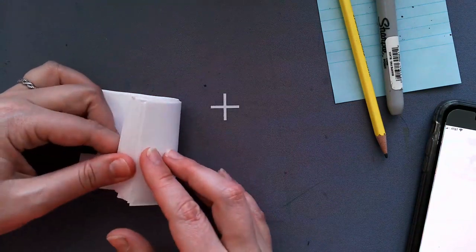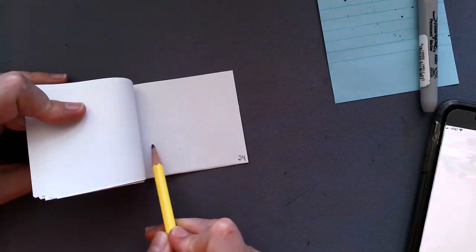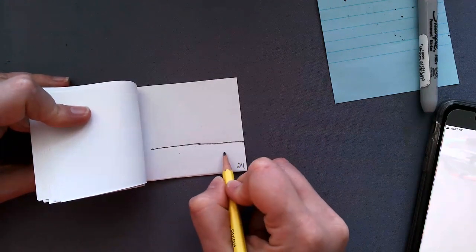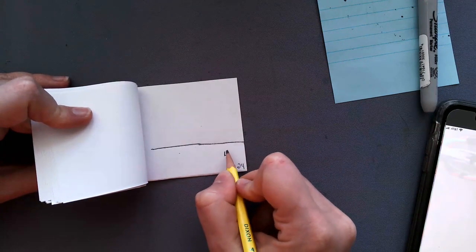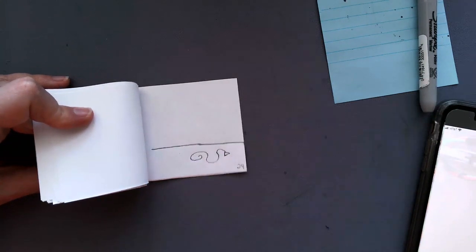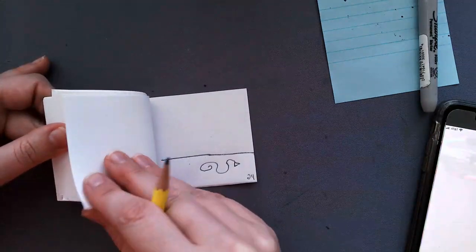Sometimes though, you're not able to see through the paper. So we can start by drawing our first picture. I'm going to draw my ground and then I'm going to add my balloon string, as if it kind of fell on the ground. There's my string, and then I can flip to my next page.